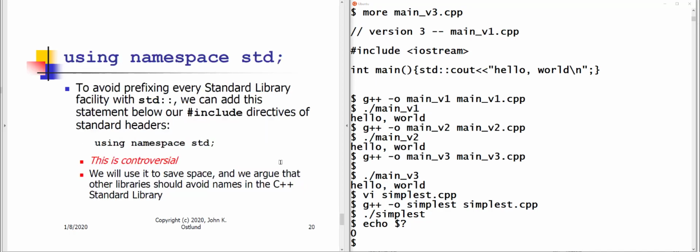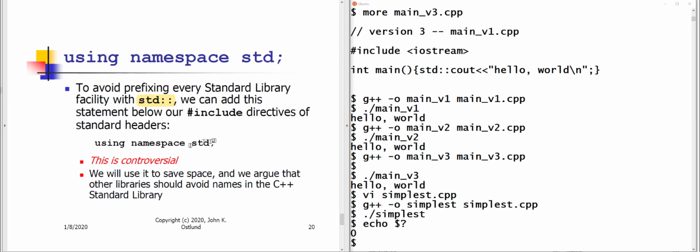Now, in our class, as I said, we're only going to be using standard namespace facilities, and it can be very annoying to have to type std:: over and over and over again in front of every class, every object, every variable that belongs to the standard library that you want to use.